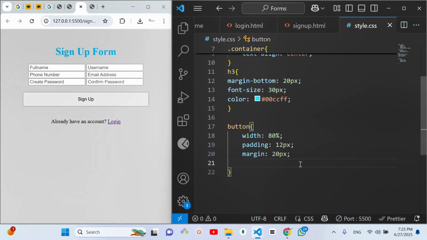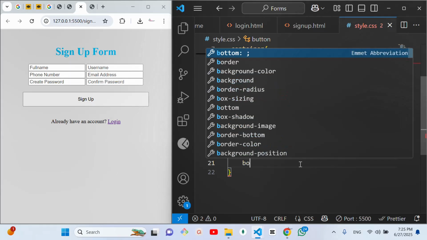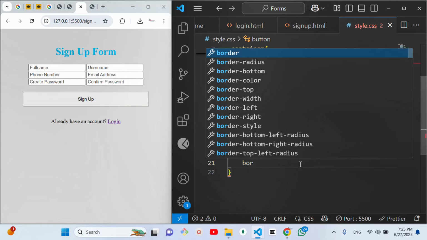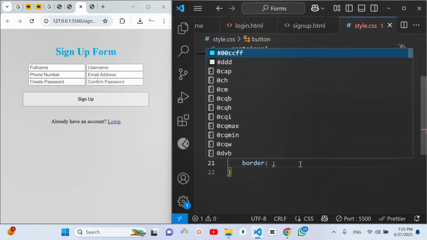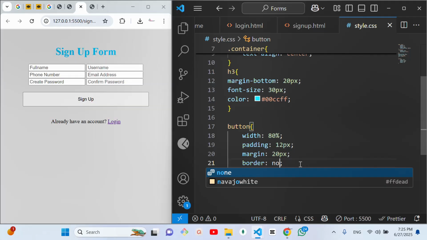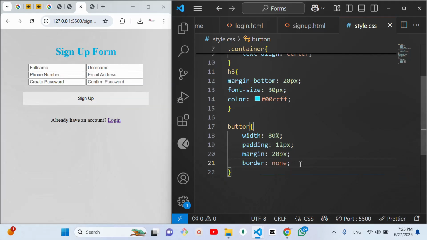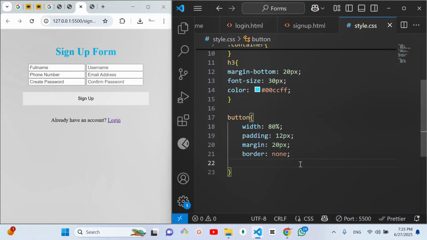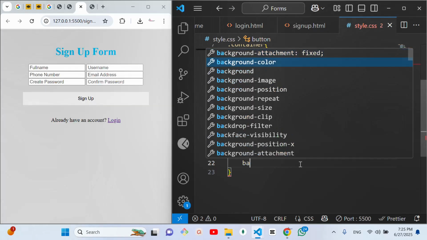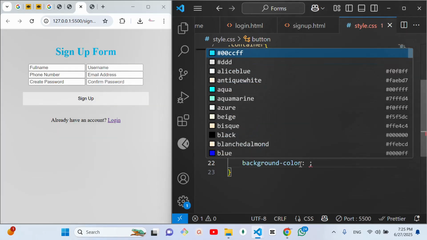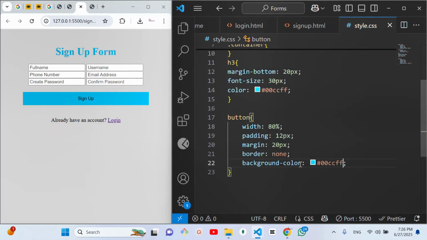Yeah, and then I'm going to give it, I don't want it to have border. Border, then I will say none. Okay, no border. Then background color. I'm going to use the same background color for uniformity as the color I gave to this HTML. Yeah, it's fine.